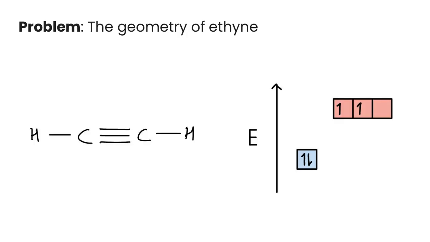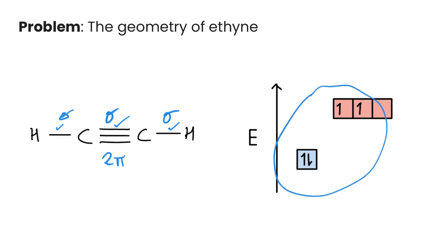Now let's go with one final example here. So we're going to look at ethyne, which is a carbon-carbon bonded with a triple bond. So each carbon has a sigma bond here and here, and then we have 2 pi bonds. So we have a sigma, and we have a sigma. So each carbon has 2 sigma bonds and 2 pi bonds. So again, we need to use hybridization to be able to explain it.